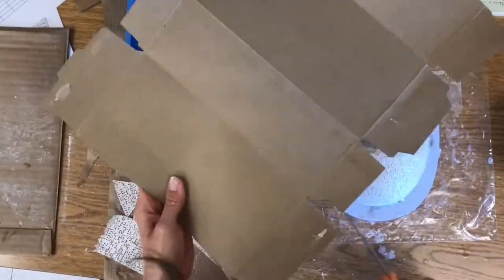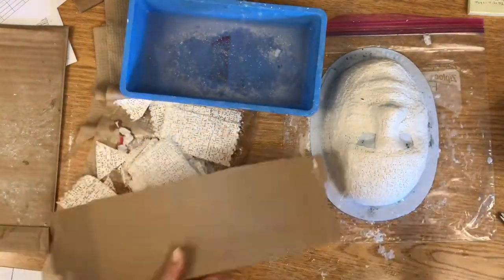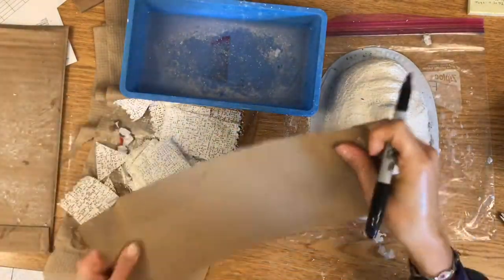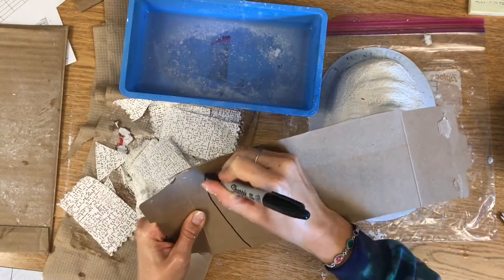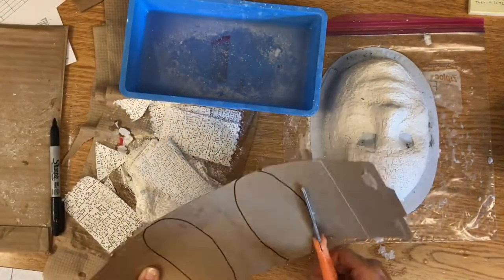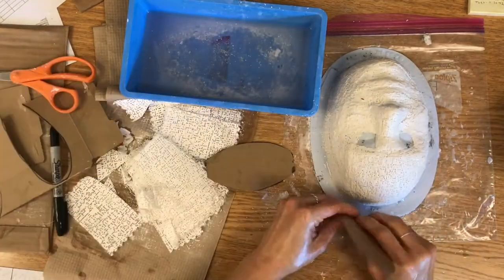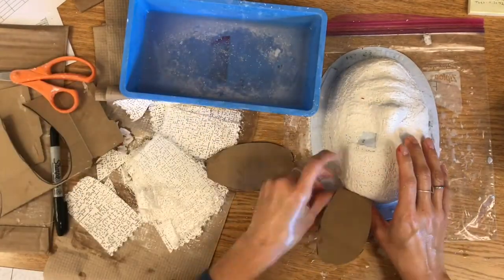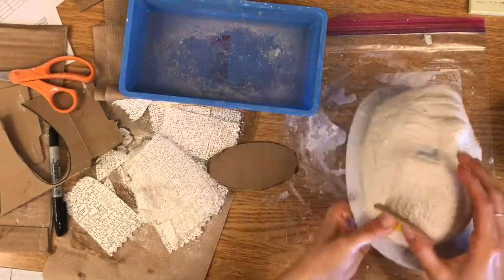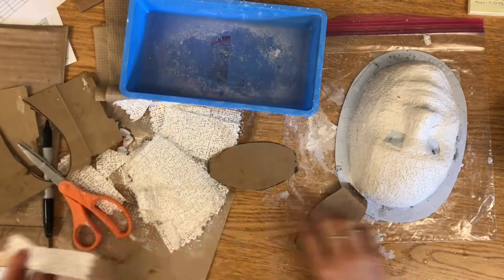Now I want to add some ears to my mask, so I'm going to use this leftover food box, and I'm going to draw on it some huge, gigantic ears. You can add other details you want. And I'm going to be plastering this ear on using these strips.